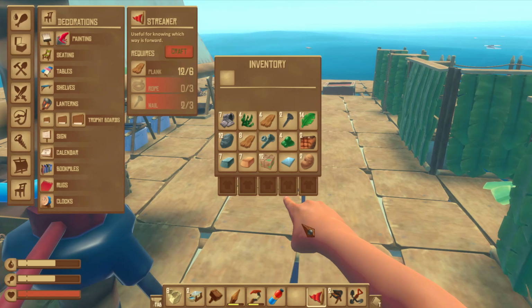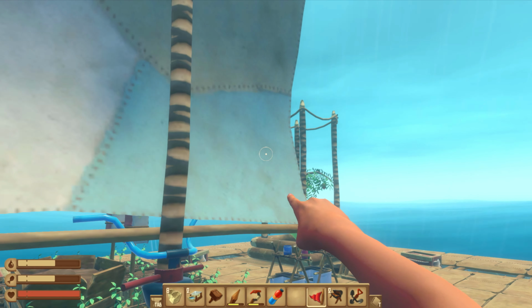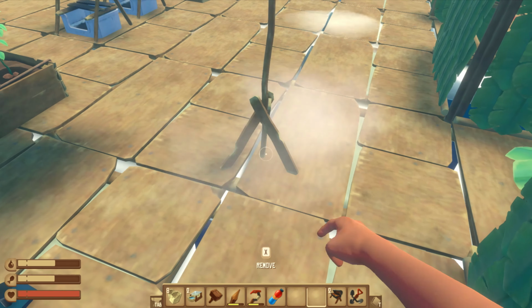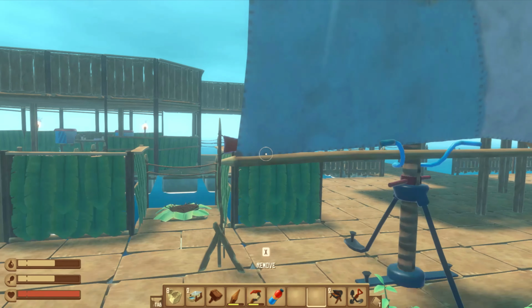What do you do? I just made it because it looked nice. So that means this thing can only work if it's facing the way of the wind. So now let's place this down. Oh yeah, it's perfect. So now that we have this and this together, we'll know where the wind is going.